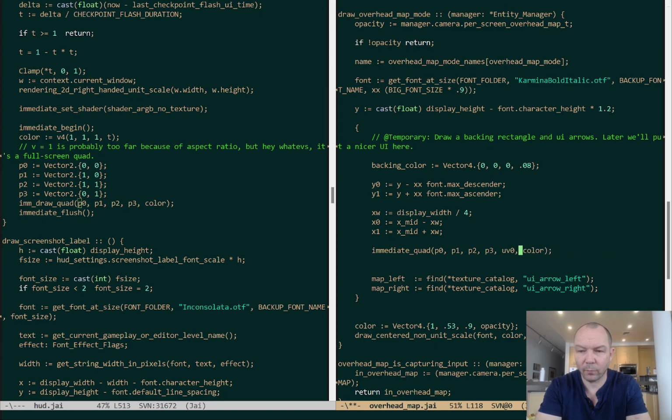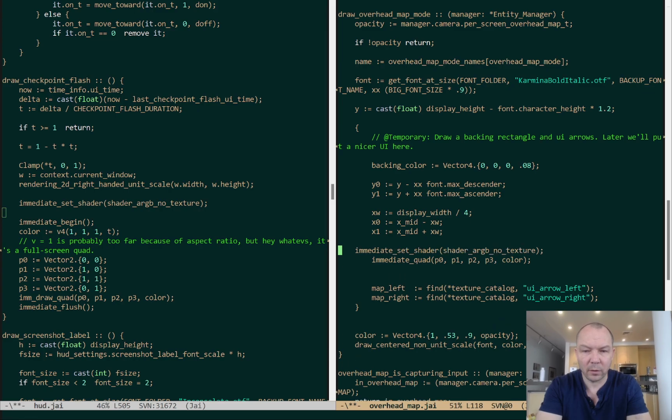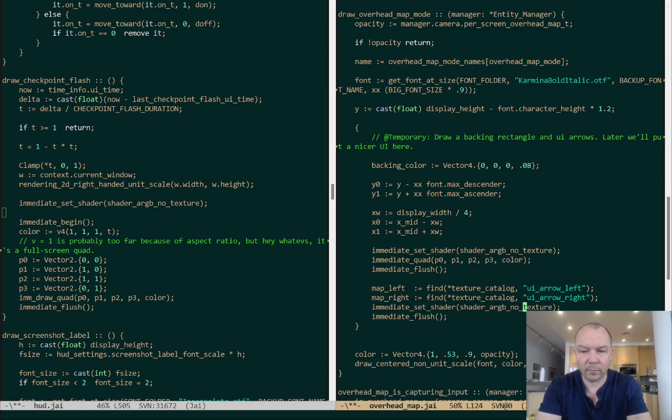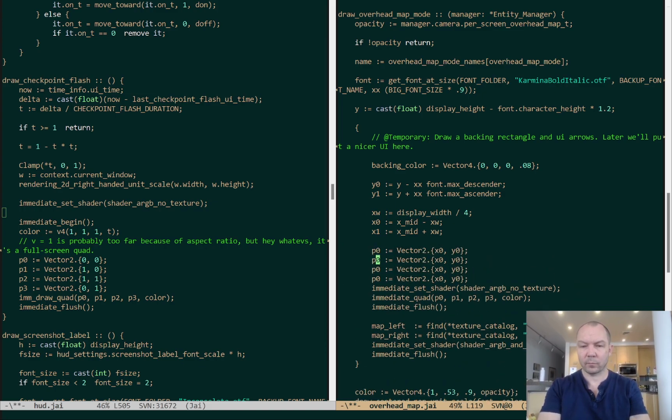We're going to do this one and set shader. Okay, so P0, 1, 2, 3, X1, X1, Y1, Y1.